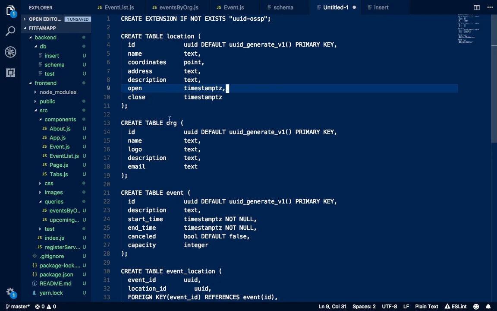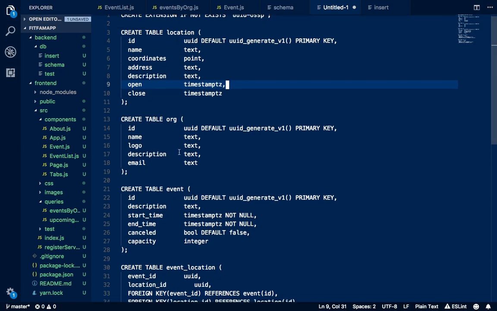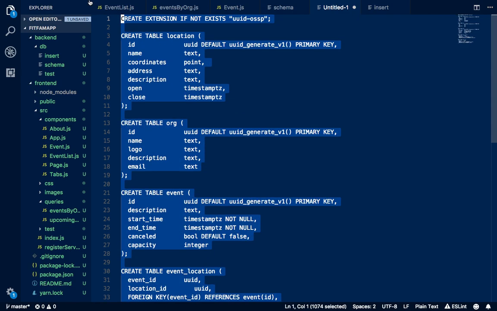The specific data within these tables isn't so important. It's more important just to see how quickly Postgraphile can be used to set up a GraphQL API rather than having to go build a full REST API. So we'll start off just by quickly copying this.